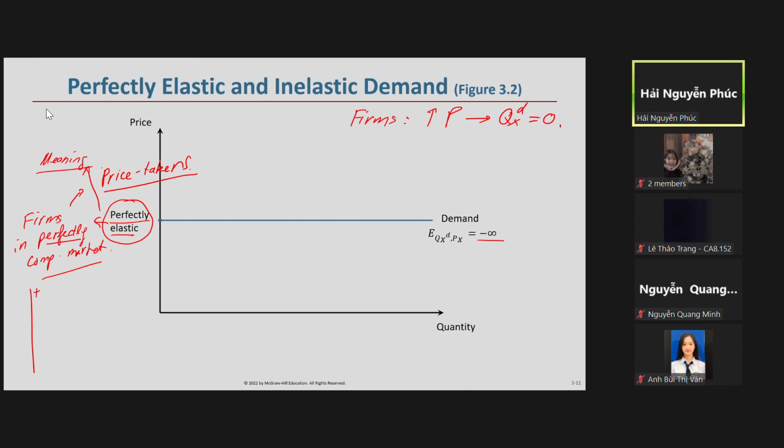Tuy nhiên có rất nhiều dạng thị trường tiệm cận với trạng thái của cạnh tranh hoàn hảo. Đó. Để các em thấy rằng một doanh nghiệp khi hoạt động trên thị trường cạnh tranh hoàn hảo thì không chiến thắng được thị trường, sẽ phải tuân theo cách hành xử của số đông trên thị trường. Hiểu rõ luận điểm này rồi. Và do vậy thì chiến lược của họ sẽ là cost minimizing này, khác biệt hóa sản phẩm của mình này. Đó, khác biệt hóa sản phẩm của mình này.